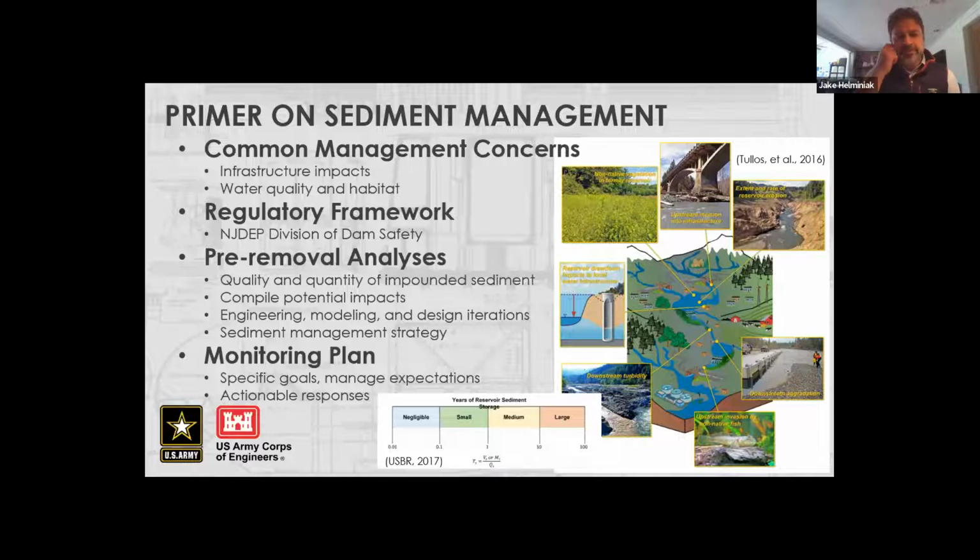All right, next bullet, the pre-removal analysis. I was meaning to cover all of the data collection and engineering analysis that goes into dam removal planning and implementation. These include things like sediment characterization, identifying potential impacts, engineering analysis and design to deal with those impacts, and ultimately coming up with a sediment management strategy or plan consistent with permitting requirements, taking all that into consideration.